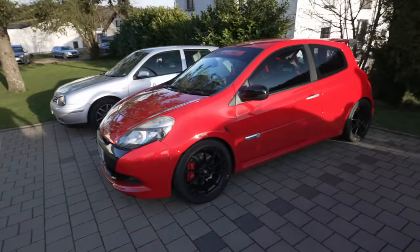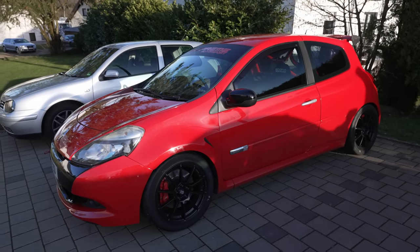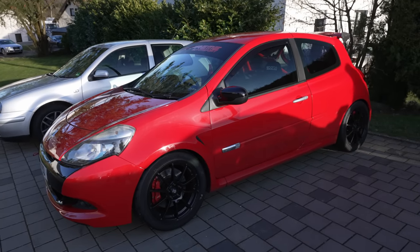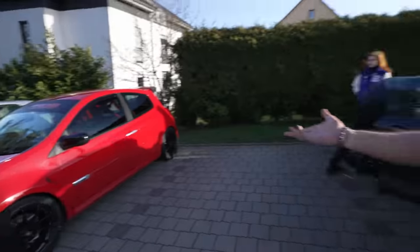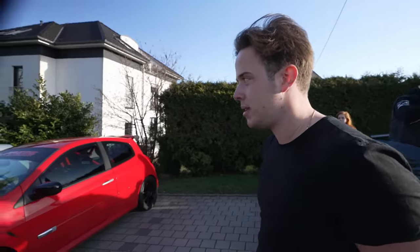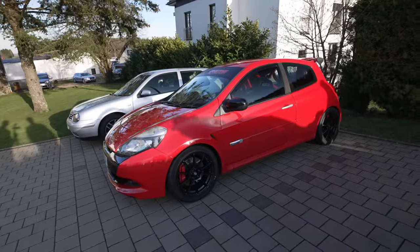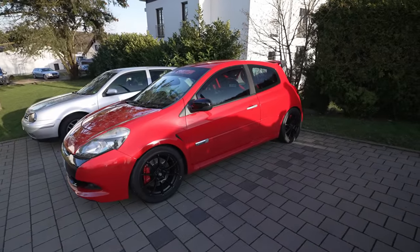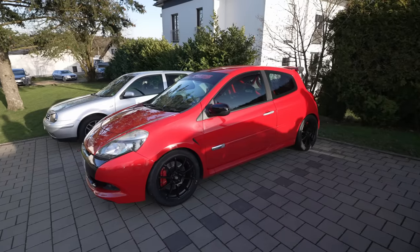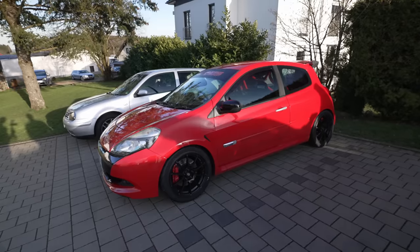So still got conventional automatic climate control, cruise control, and all the good features for long road trips over from the UK. Nice. Additional bits that I've done recently, the coilovers. So we've got BC Racing coilovers, 10 kilo front springs, 7 kilo rear springs. And then obviously just upgraded discs and pads. So Ferodo DS 1.1s and PBS Pro Race in the rear.